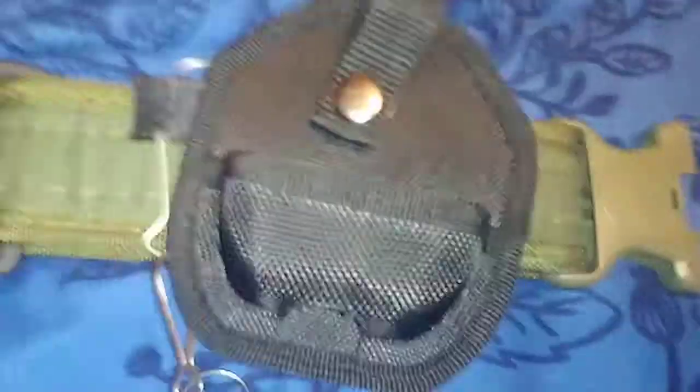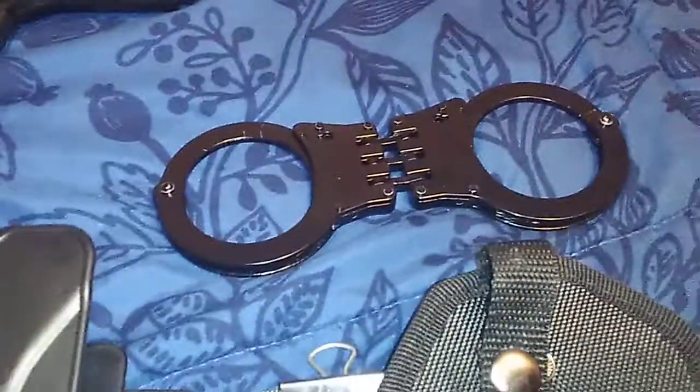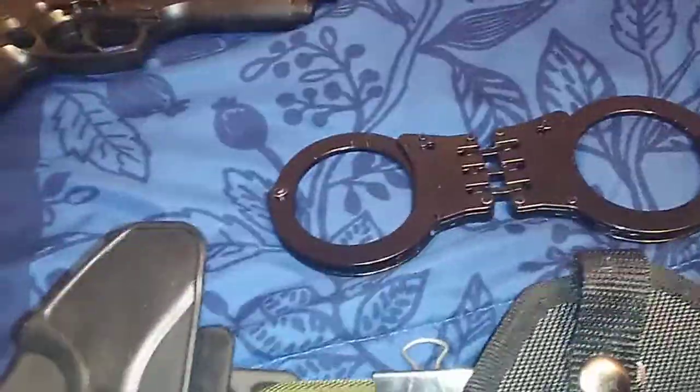Okay? Handcuffs. Some of y'all might not like handcuffs. But these hinge handcuffs, I like hinge handcuffs instead of chain handcuffs. I'll go with hinge over chain. I don't carry two pairs of handcuffs. If I do, I would carry zip tie handcuffs.